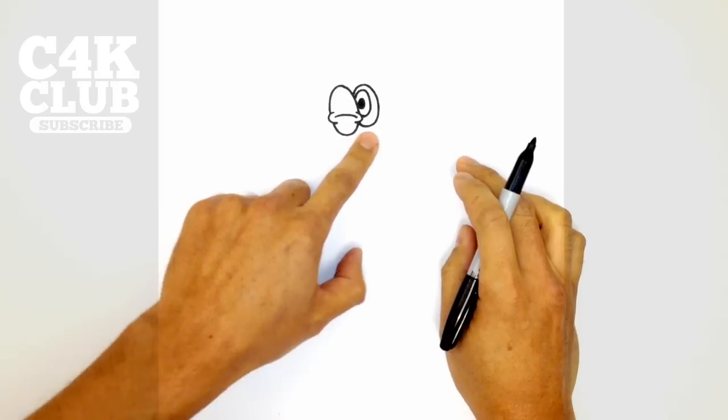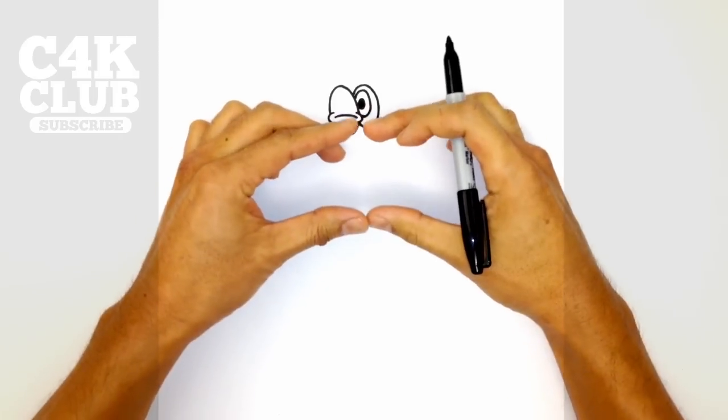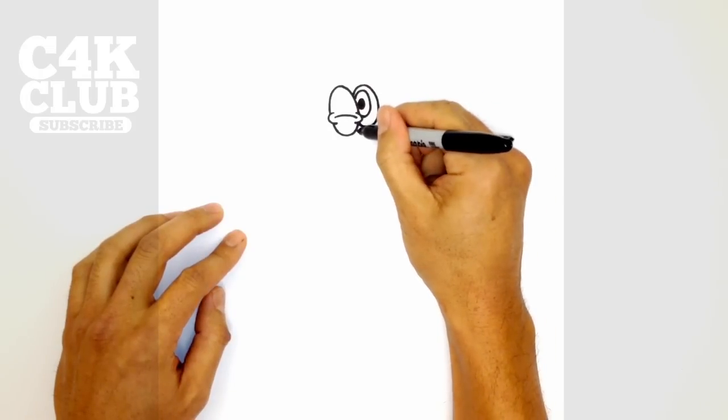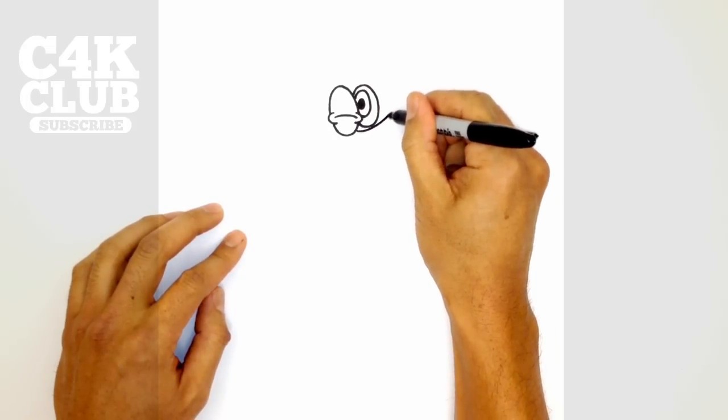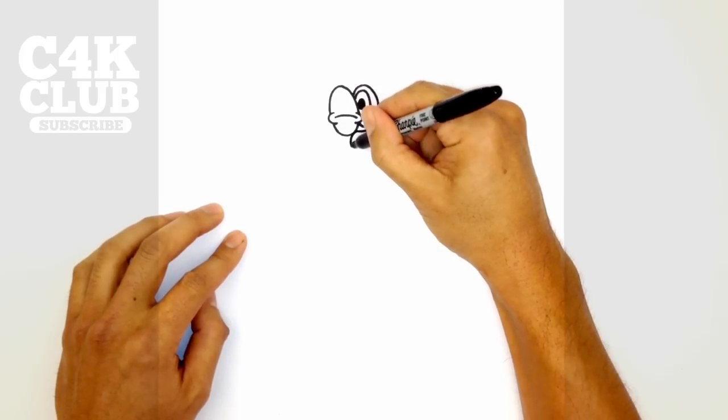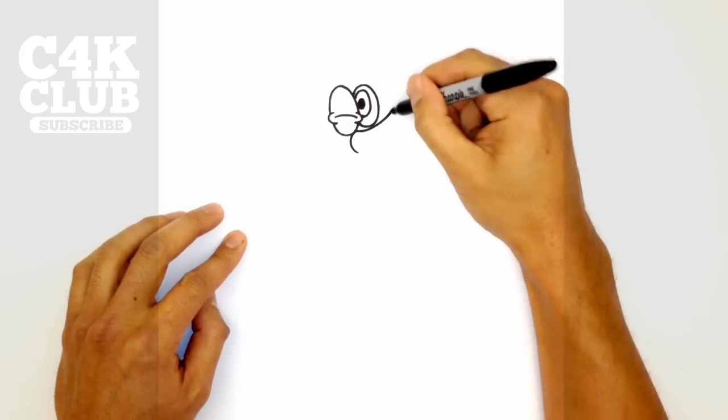From here, let's go ahead and draw in the nose. So the nose is basically an oval, but it's bent. It kind of looks like a bean. So just below the eyes, we're going to start on the left side here, and curve up to around there. On this side on the left, we're going to round it out. And at the top, we're going to round it up. We're going to go a little bit bigger.